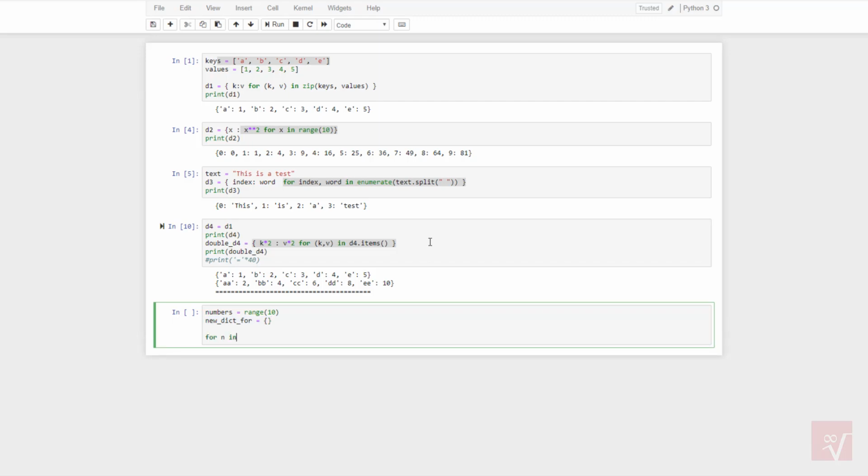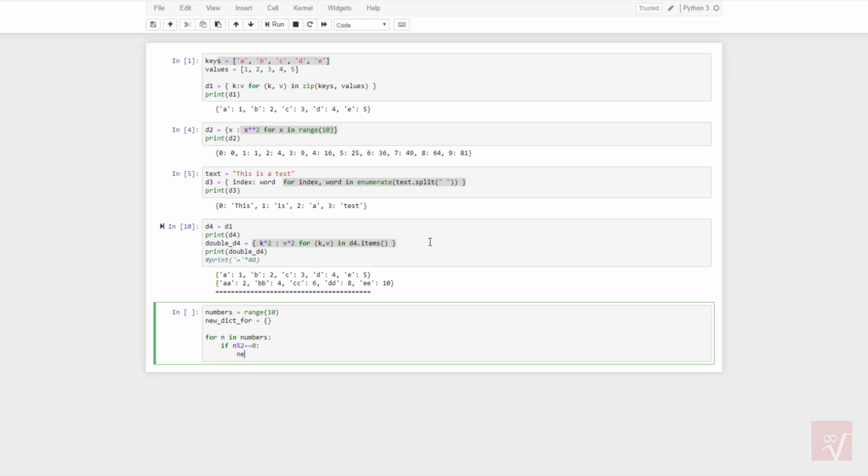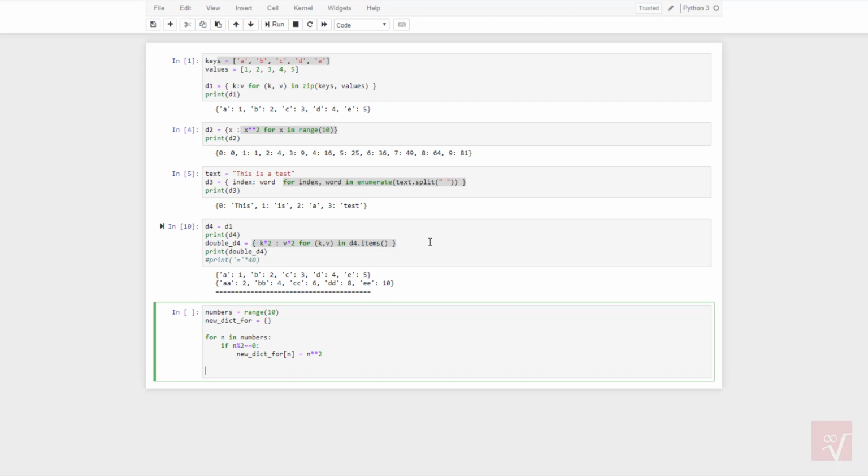We'll say for n in numbers, if n modulus 2 equals 0, so if it's an even number, then we're going to append a value into the dictionary saying n will be the key and n squared is going to be the result or the value for that key.